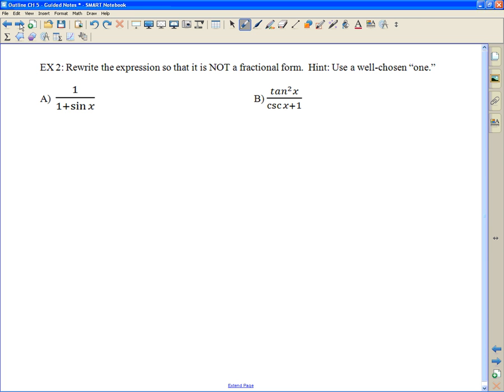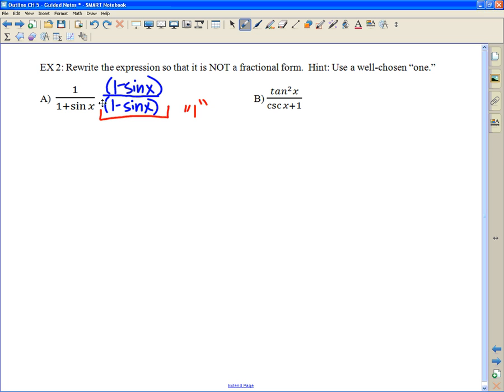So one common thing to do is to multiply a 1 by a 1 that has to do with the conjugate. So if I look at 1 over 1 plus sine, the conjugate of 1 plus sine is 1 minus sine. And the reason why these are helpful in this chapter is because of the Pythagorean identities. I know that the conjugates often give me things that are squared and 1, so it can be a really helpful tool. Again, noticing that this value right here is equal to 1.